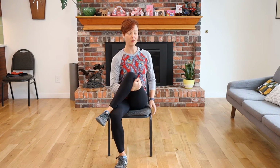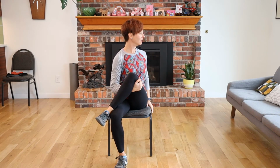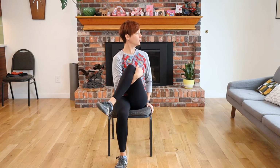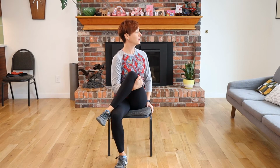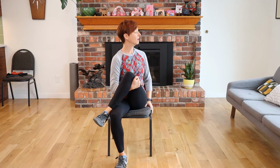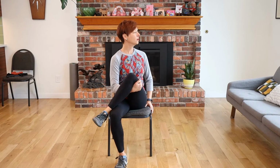Wherever you are, find your left hand. Remember, I'm a mirror to you. We're going to scoop that left hand underneath that right knee and pull it up towards my left shoulder. Now I'm going to turn my torso and look to the right. That should bring the stretch way down deep in your hip. If you feel comfortable and want to pull it up a little higher, you certainly may. I like to keep that ankle on my opposite knee for a little extra support, so I'm not putting all the weight of my leg onto my shoulder. One more nice deep breath here, and we're going to let that hip go.